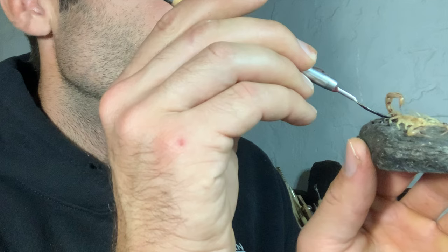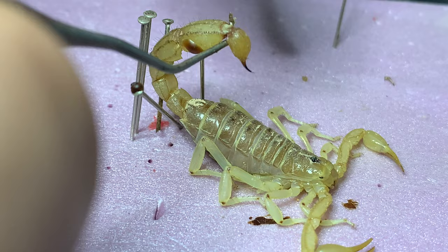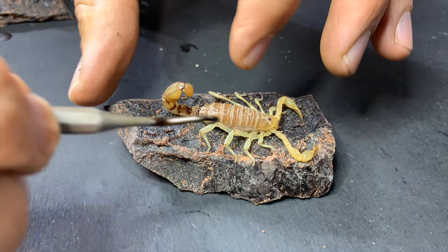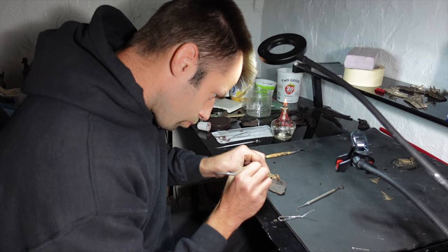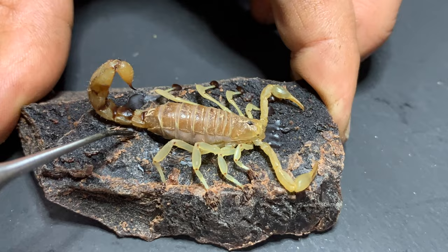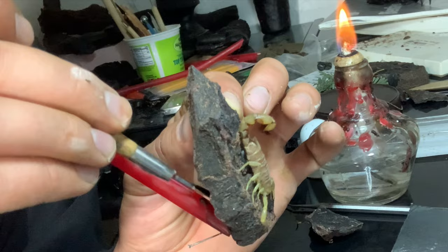I also made sure to put some wax directly between the body and the base — not only to help secure it, but also to act as the main channel for metal to get into the body cavity. I altered the technique slightly but mainly took the same approach for all the rest. These are such cool creatures and they really don't kill as many people as you might think — in America scorpions have only killed four people in the last 11 years, according to Google. Once everything was in place I used a dental tool to burnish out the glossiness the dried wax has so it looks like natural rock.